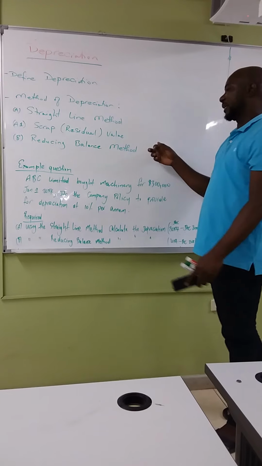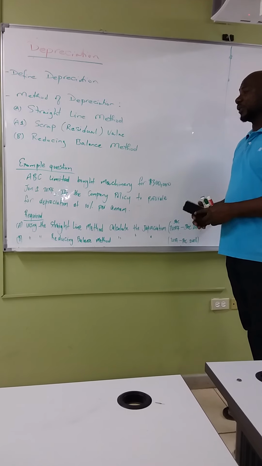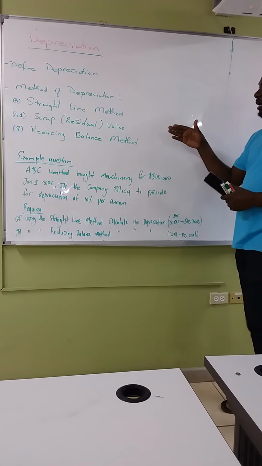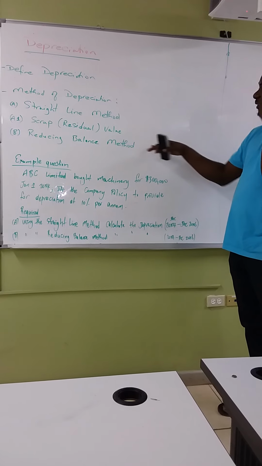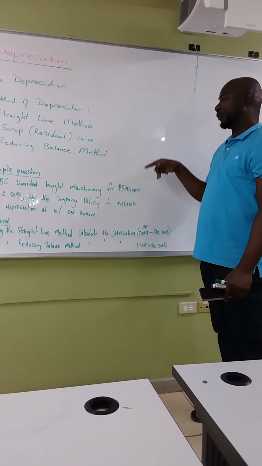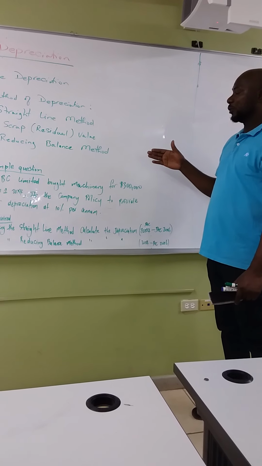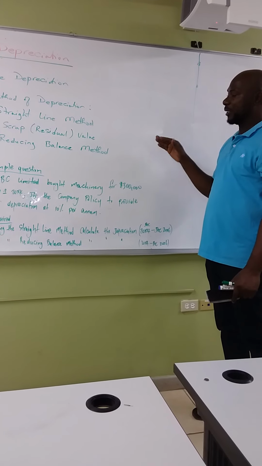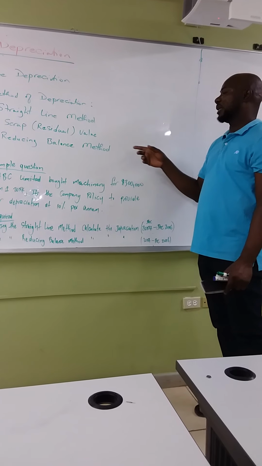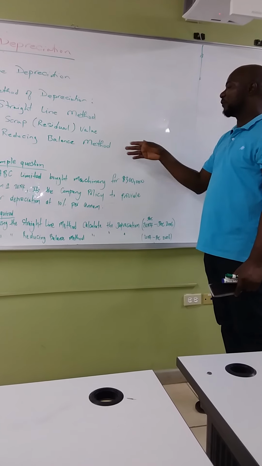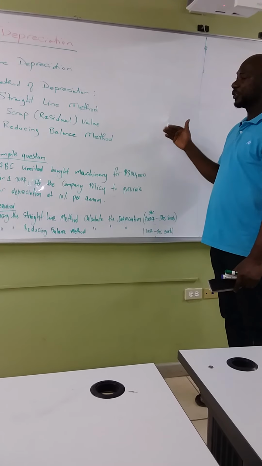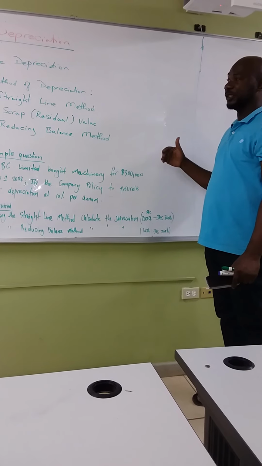What you really realize as it relates to the reducing balance method also is that for every year, as the year proceeds, the depreciation amount per annum is going to reduce. The reason is that it is calculated on the net book value of the asset, and the net book value of the asset will change from year to year. Being that the net book value will change from year to year, the amount representing the depreciation charge would change each year also, meaning that it would reduce each year.